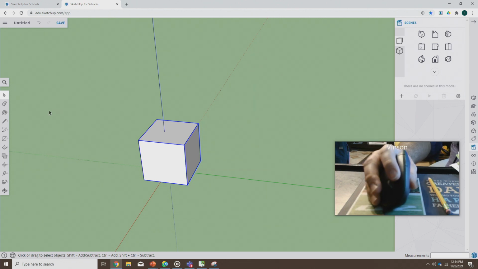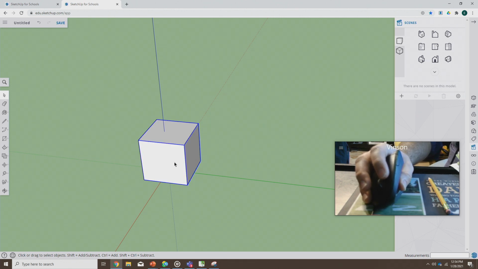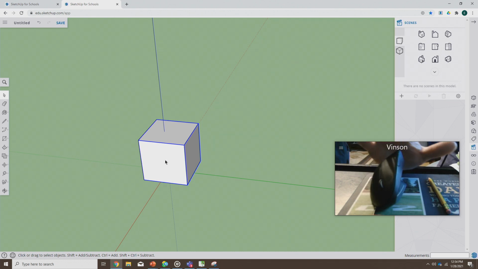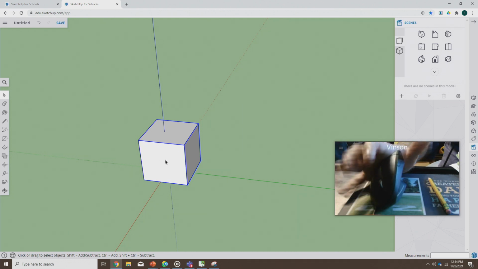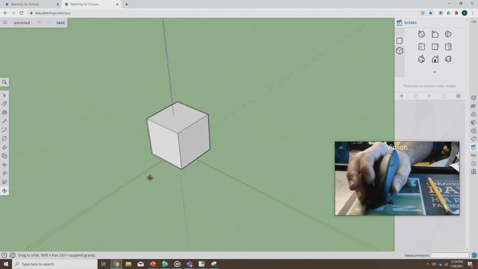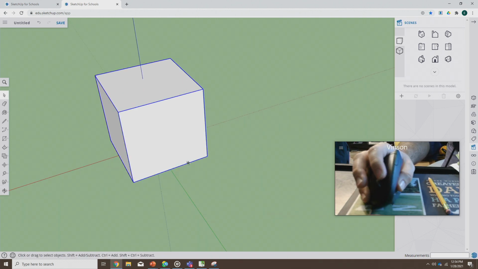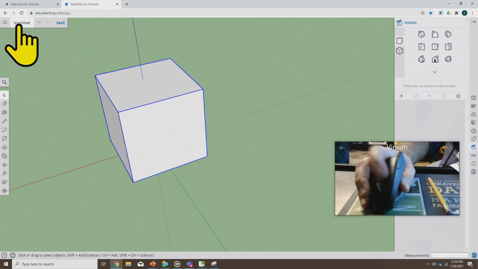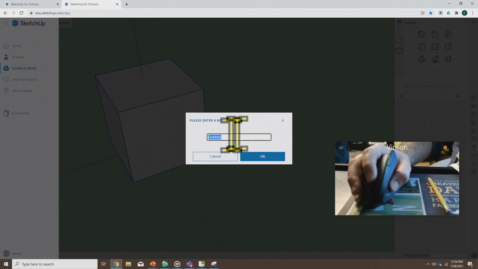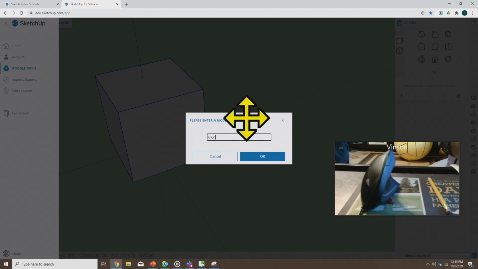Okay. So this is now a single entity. It is its own thing. When I click it, I don't just select the one face, the one endpoint, or the one edge. I select the entire shape. Okay. So this is what we want right here. If it is all one group, I want you to have it clicked just like that. Like in all the rest of our assignments, you do need to name it. So I'm going to call this assignment 6 group.